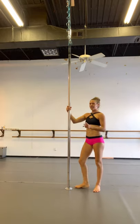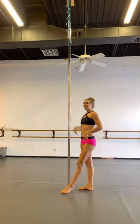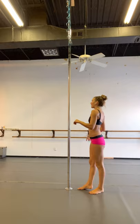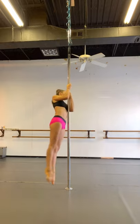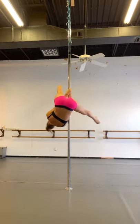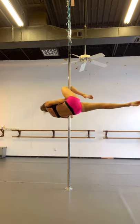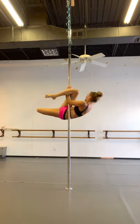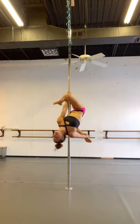Again, invert, hook your outside leg. Your opposite — so if my left leg is hooked, my right hand is with my left leg, my left hand is with my right leg. Just think opposites. I'll demonstrate it on my other side. I'm going to hook my right leg — right leg hooks, left hand reaches up and under that right knee, right hand grabs my left foot, I lean back, I push my left foot into my right hand.